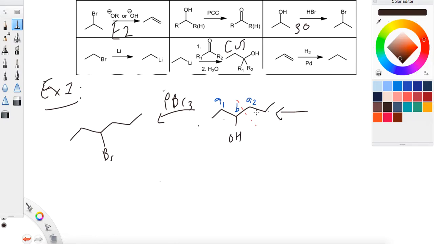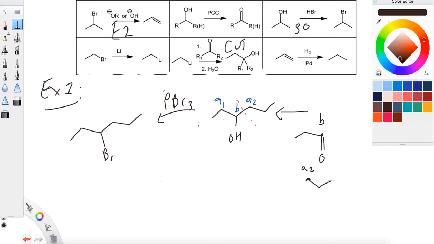So I draw my backwards arrow. These backwards arrows are key. Don't draw forwards arrows in the middle of your synthesis. So I'm going to go, all right, I have carbon B right here. Now remember, my OH becomes my double bonded oxygen, my carbonyl group. So I'm going to draw that coming off directly. Then I have 1, 2 carbons, right? I also have A2. So I'm going to draw another dot, and I'm going to say, okay, I got A2 there.